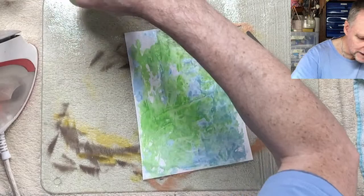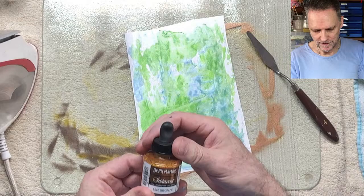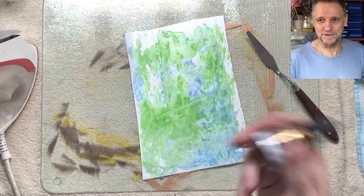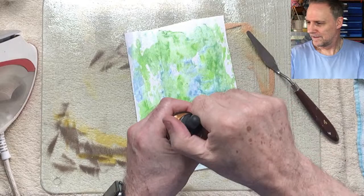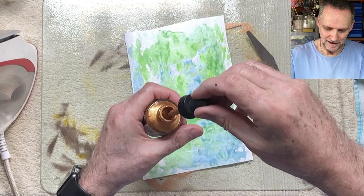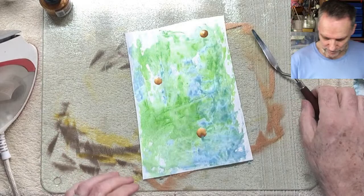So what have we got? What excitingness have we got? Ooh, look at that one. Ooh, yeah, we'll go for a little bit of bronze. Again, it's a calligraphy iridescent. Phil Martin again, can't get it anymore, but you know, other inks are available. Mad shaking. And we're just going to use this as a slight accent, so we're just going to put one or two drops, not too much. Just use it to perhaps fill in some of those bits that we missed before.